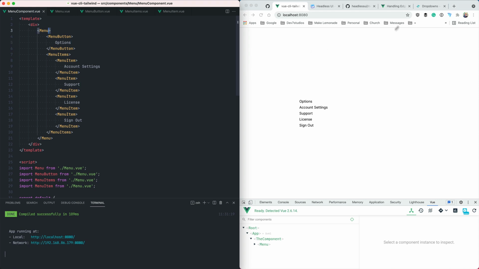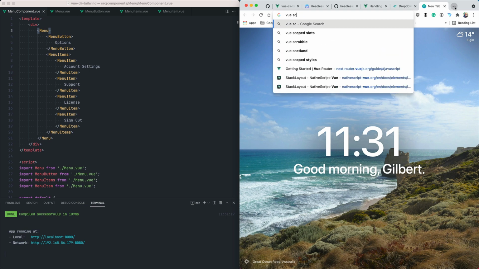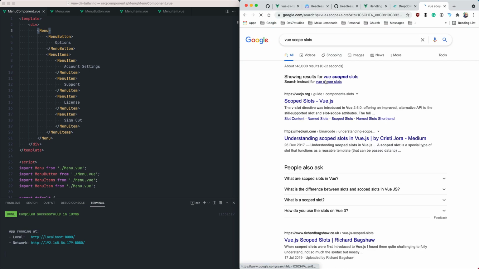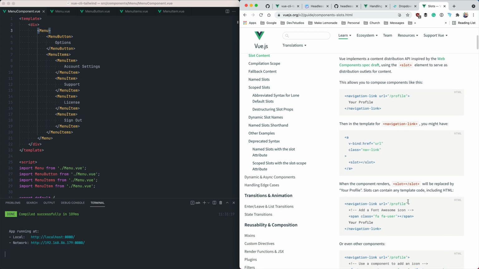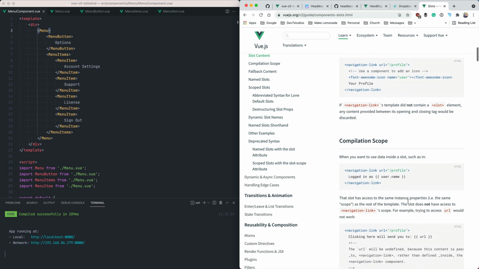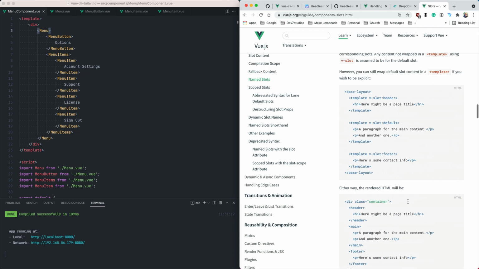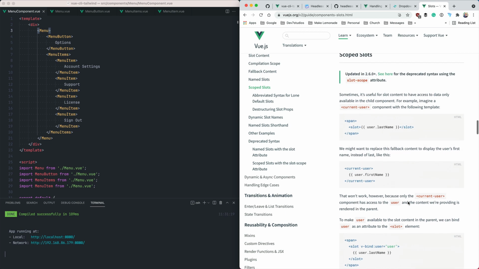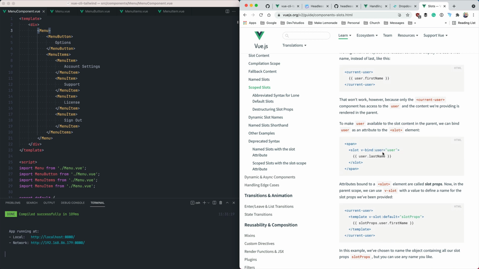Oh, I closed that by accident. So let me just bring up scope slots. Yeah, so what we can do here is add, let me just find where it is, named slots, scope slots, yeah, here we go. So we could add the user to the slot in this example, so that it can be used in the parent component basically.